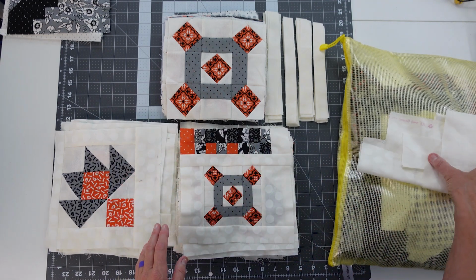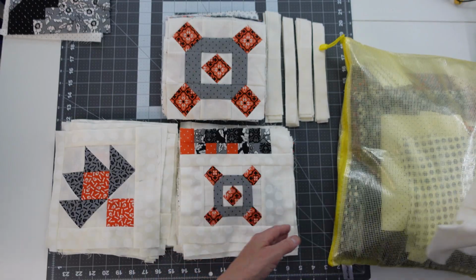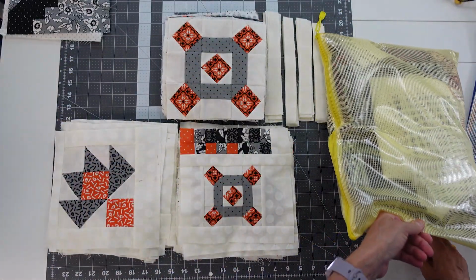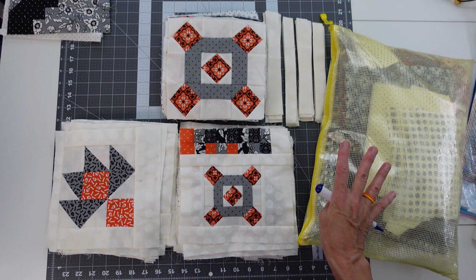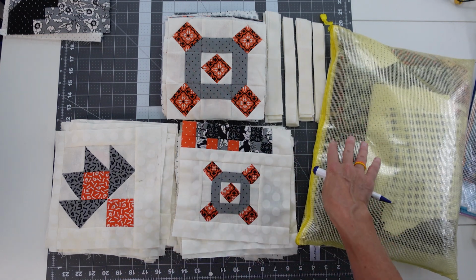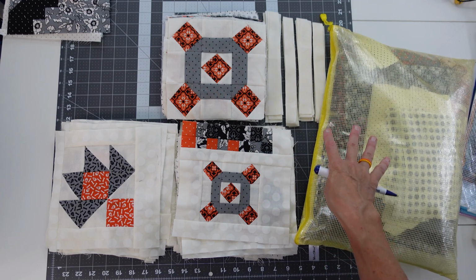I think what I'm going to do, I wanted to show you, this is how much background I have left. I just barely got these cuts out, but I did. And then this is just my bag full of the remaining fabrics from this quilt. So there is a border on this, and I don't have enough background to do the border. But I think what I'm going to do, since all of these blocks are pretty much going to be floating inside of the background, I'm going to use my colors here as border. I'm going to have like a scrappy border where I cut these into the strips that I need to get enough border out of them.